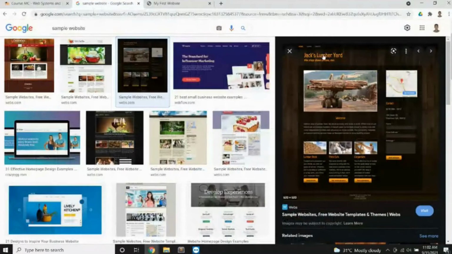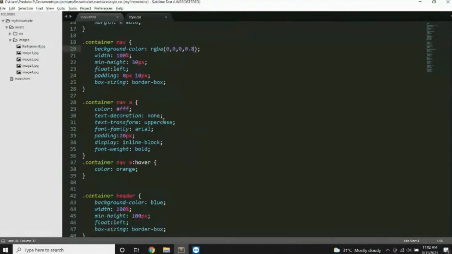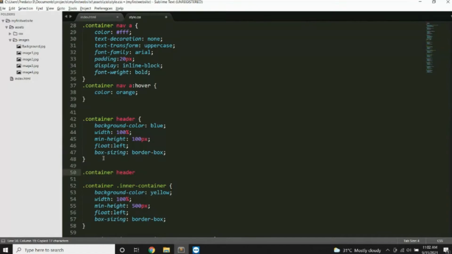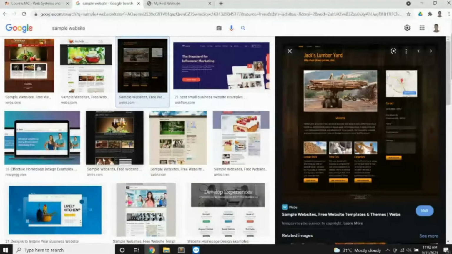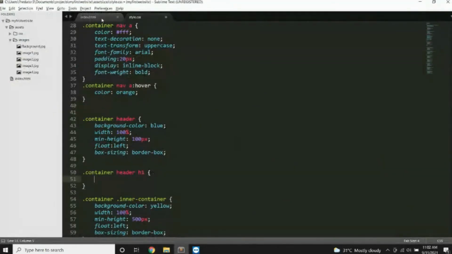So, next is I want this, yung text sa loob, sa part ng ating header. So, header, yung H1, at saka yung, what is that?